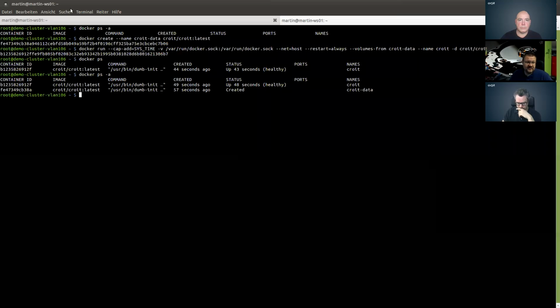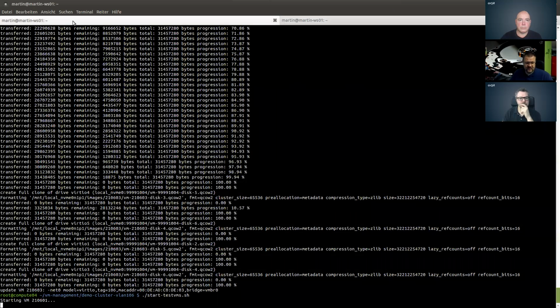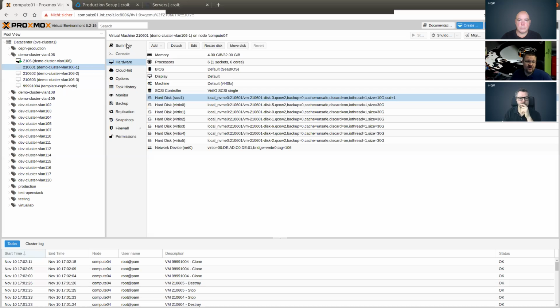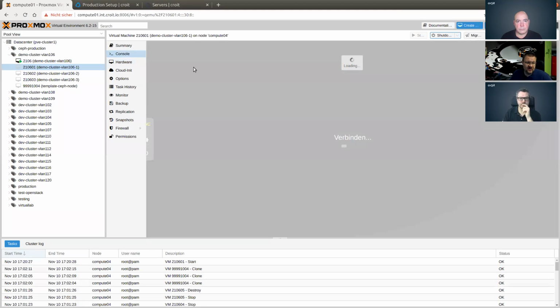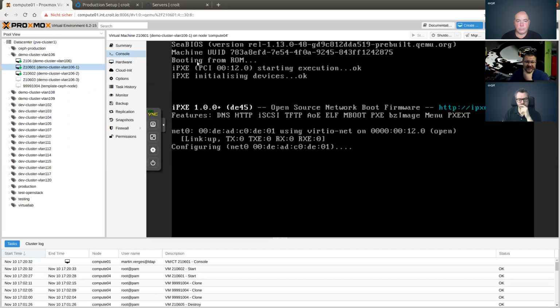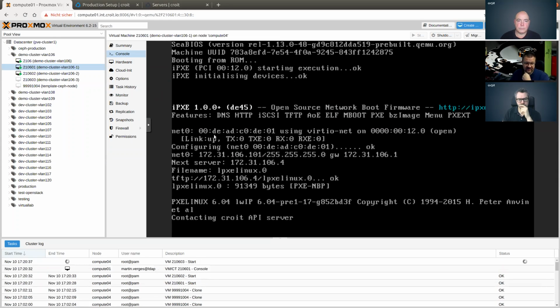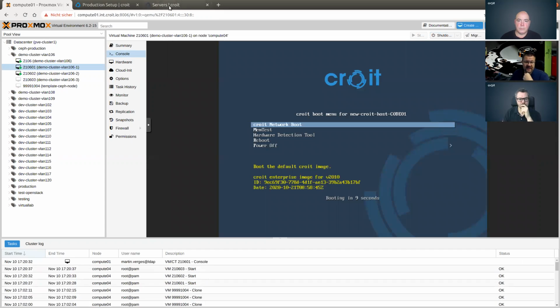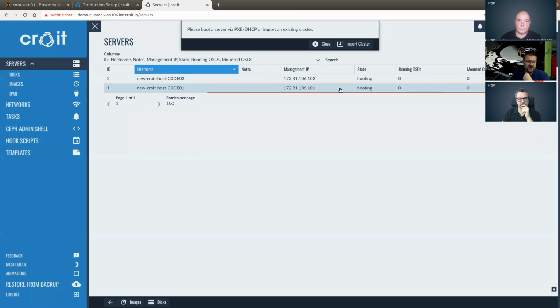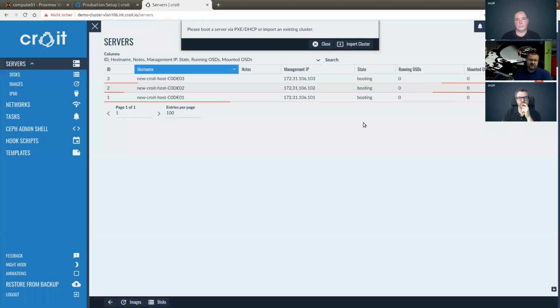When we now start these machines, I have a script to do that. We can see how the boot is executed, and directly from the BIOS, we go to the PXE environment, get an IP address and contact our API system. And at that point, the system directly shows up here in the GUI. So we have the full visibility of all the things of our network environment. Whenever our host tries to reach our API, it will be detected, will be shown, and you have all the information at hand.